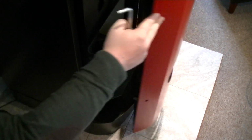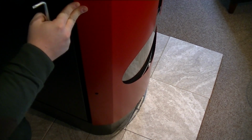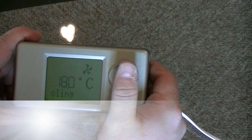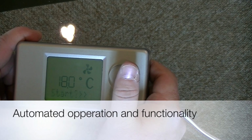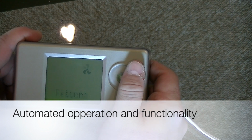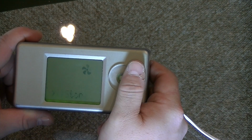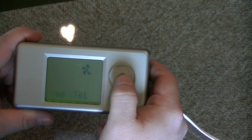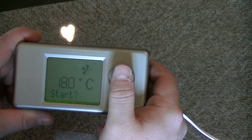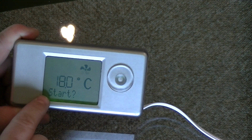To close the stove, repeat the process using the same opening method. This is an inbuilt safety feature and the stove will not fire until this is fully closed. The Ariterm range of pellet stoves features one of the most advanced control systems on the market today, allowing the stove to be controlled at the simple push of a button. It can be started, stopped, turned on remotely and put on a self-timer at the simple touch of a button.